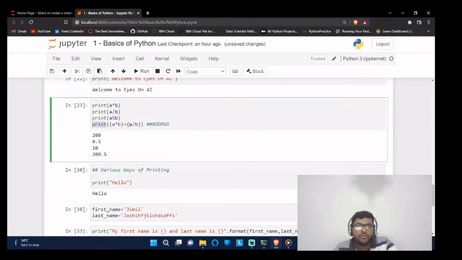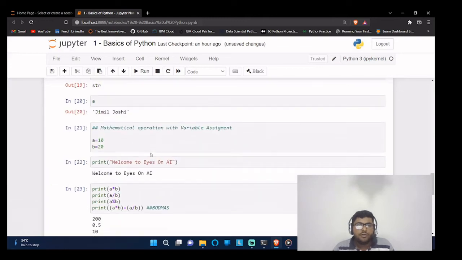Then we are going to do a complex mathematical operation, BODMAS. If you have heard about it in your school time, it is nothing but bracket, division, multiplication, addition and subtraction. You have maybe heard about it in your school time for sure. So it is giving us an output in float type.